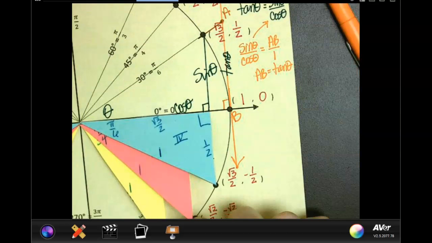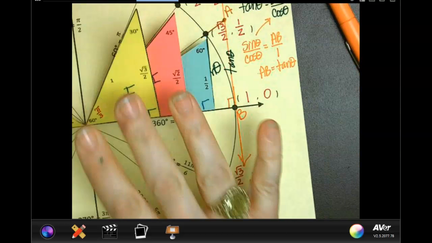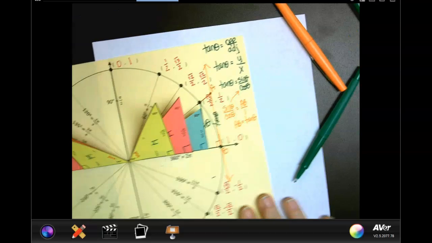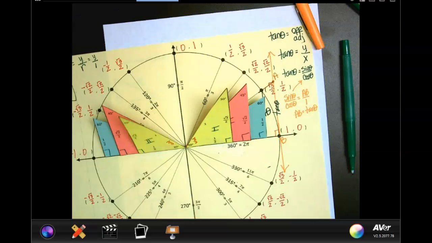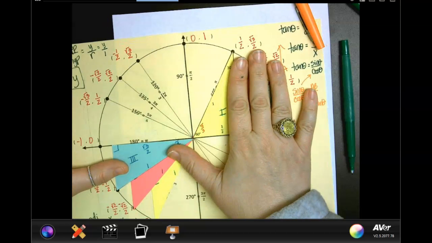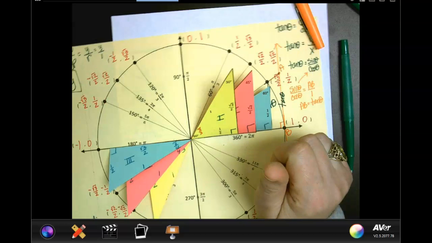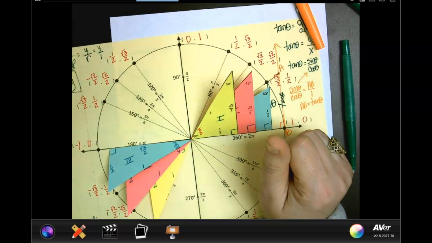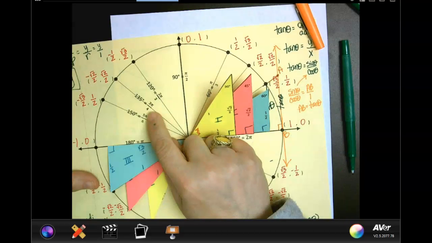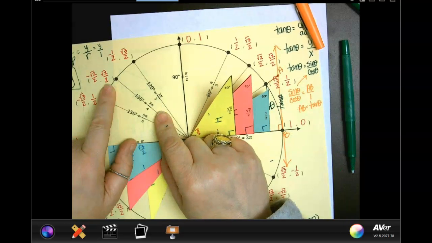So now let's talk about a few more things that go along with this. You don't have to write this stuff down. You just need to stay with me as I walk you through it right now. We'll do some more together later on. But just looking at your circle, tell me, what is the sine of 3 pi fourths? No, you can look at it. Sorry, I'm not quizzing you like that yet. Don't freak out. The sine of 3 pi fourths is going to be square root of 2 over 2.